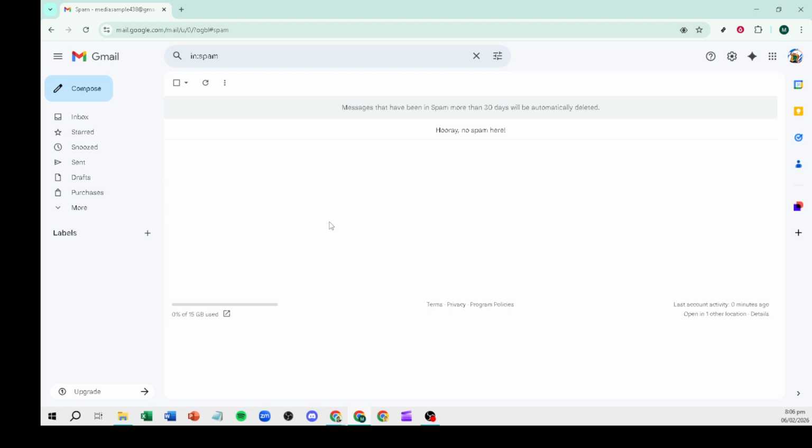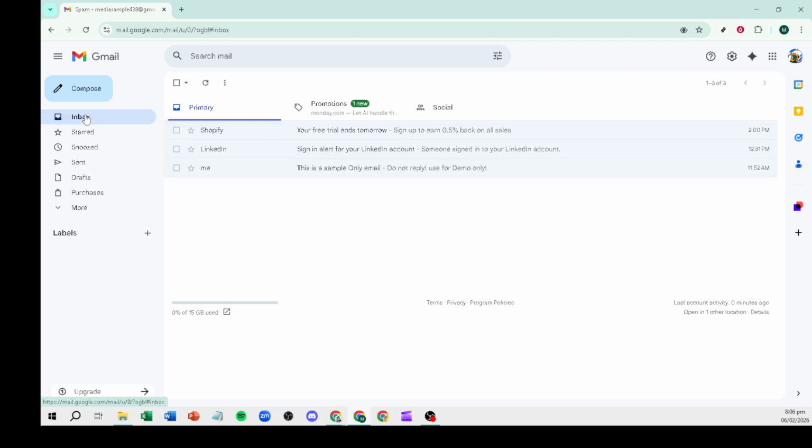That's all you need to reliably find your Gmail spam. Open Gmail, expand More on the left, scroll to spam and click it, or use the in spam search shortcut when you want to get there immediately. Keeping an eye on this folder every so often helps make sure important emails don't slip through the cracks.